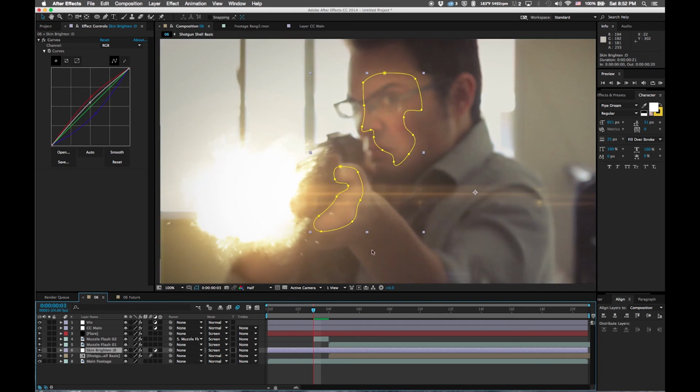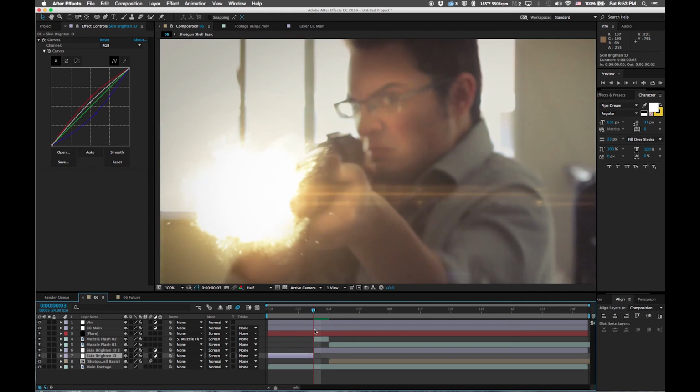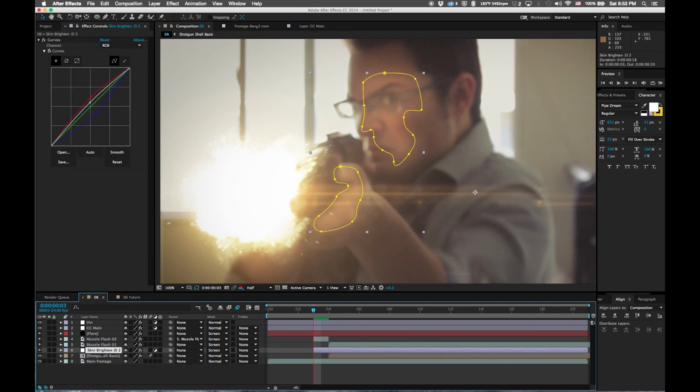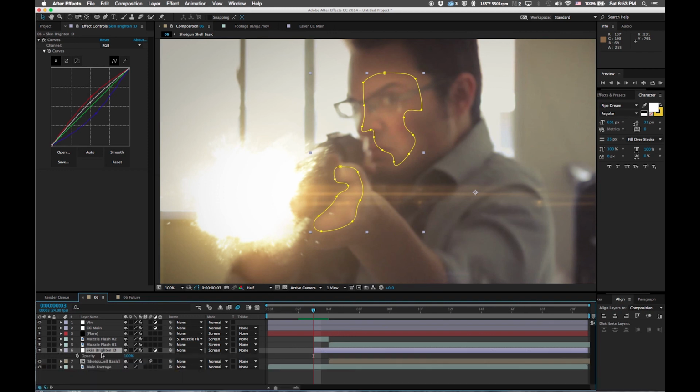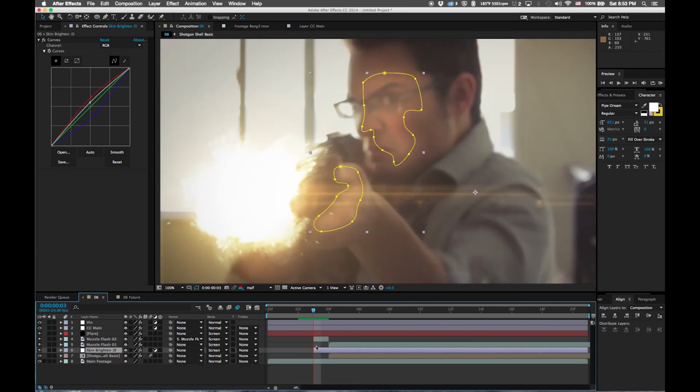So what I'm going to do is turn everything else on. Yay. I'm going to press Command-Shift-D if you're on a Mac to split the skin bright in half. I'm going to keep screen bright 2. I'm not going to keep the first one. Alright, let's change this back into screen brighten. So, it's off, it's on.